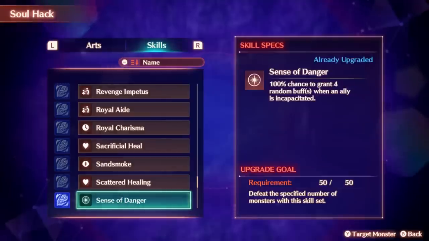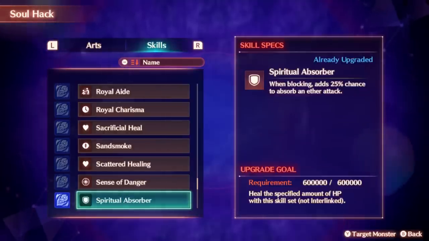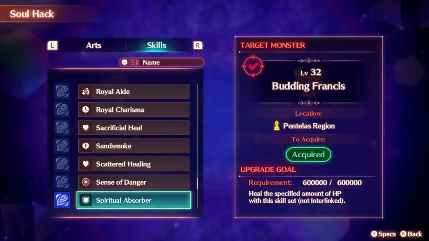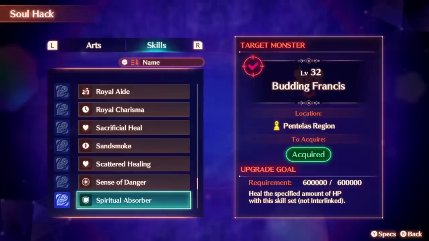Spiritual Absorber, when blocking, adds a 25% chance to absorb an Aether attack. So this is the same thing as the physical attack earlier, just for Aether attacks. Once again, same thing, kind of unreliable, could be useful, but not going to be the most impactful unless you have a high block rate.